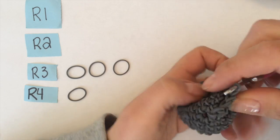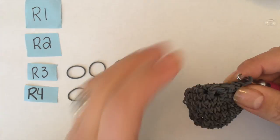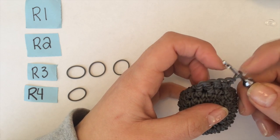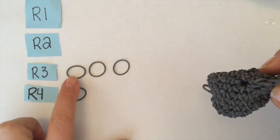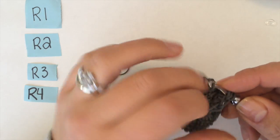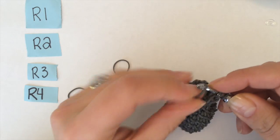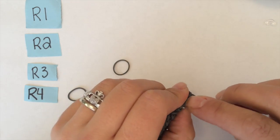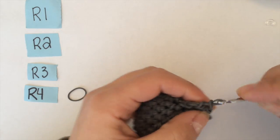Now you're going to turn it around, and we have 3 bands here. So I'm going to do 3 stitches, but I have 4 bands now. So I'm going to skip the first one where my band is coming out of, and I'm going to go through 1, 2, and 3.